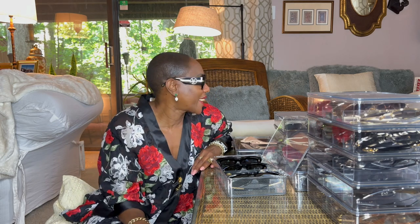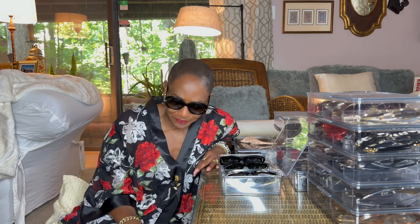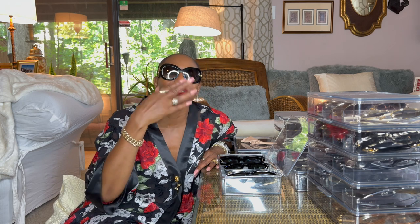My sister CJ got me this LV and I absolutely love it. The interesting thing about it, we went to the LV store. She was purchasing a bag and I can't remember what happened. They didn't have the bag she wanted or something. And I was just walking around browsing the sunglass section like I always do. If I see sunglasses, I'm going to look at them. So I tried this one on and I'm like, oh, I love this. Then I said to my sister CJ, buy this for me. My birthday is coming up, buy this for me.